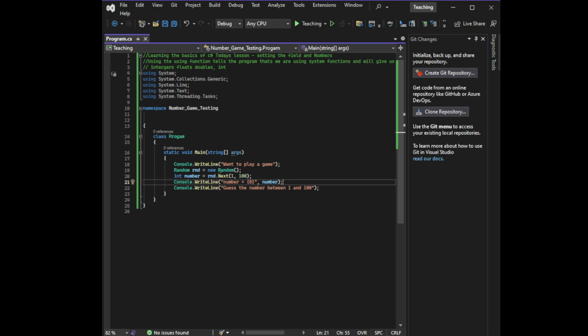But how do we know that the numbers are all being generated equally? So we are going to write a little bit of code to help us with this.